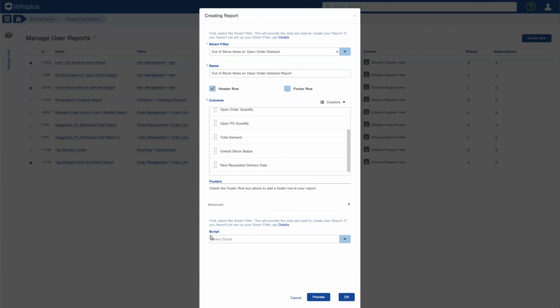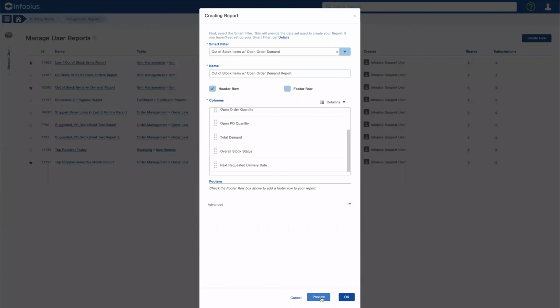Okay, so from here, we do have the ability to put scripts on top of user reports. Scripts are one of those pieces of functionality that we'll get to here in just a little bit. But essentially, you can put custom JavaScript on the front end of your system to have it go and do whatever you want it to do, right? So if you wanted to join information from other areas, if you wanted it to calculate some math or some values and add columns to your report, you can do so through scripting. That's also something our professional services team can engage with you and help you get accomplished if you don't have the resources or the know-how to do so.